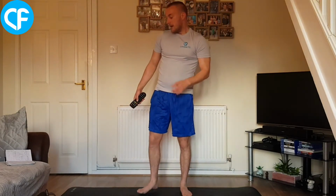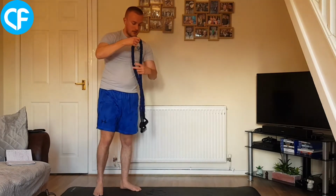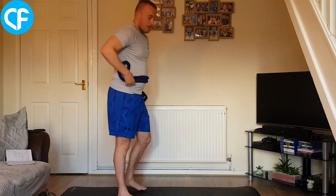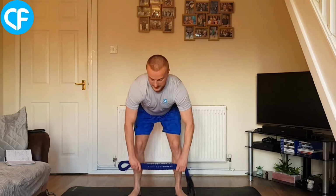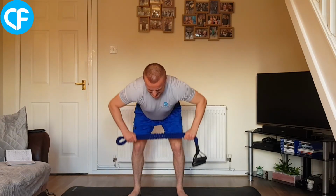Alrighty then, 5 seconds, starting with the first exercise, which is bent over rows. Fold your towel in half. 3, 2, 1, off we go. Grab an over grip and pull that towel apart, and again. Or if you've got resistance bands like I have, then pull the resistance bands apart, keeping that back straight, chest forward.